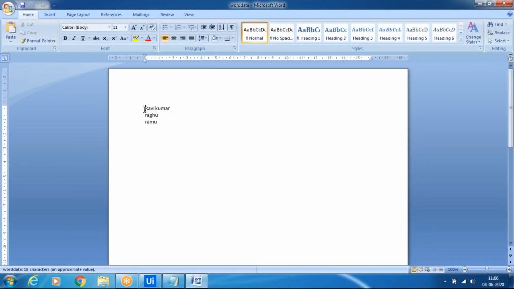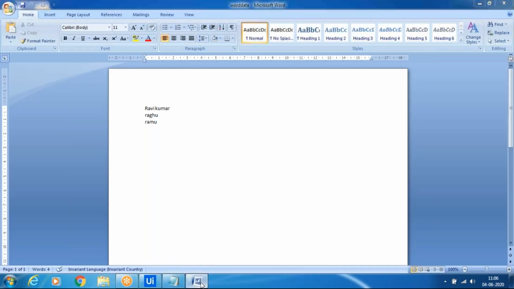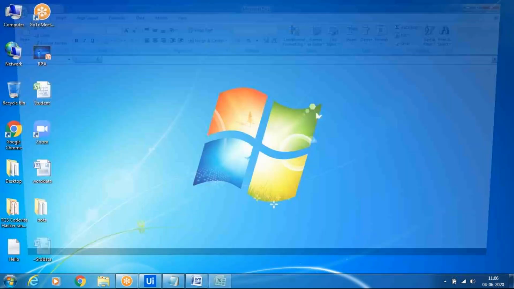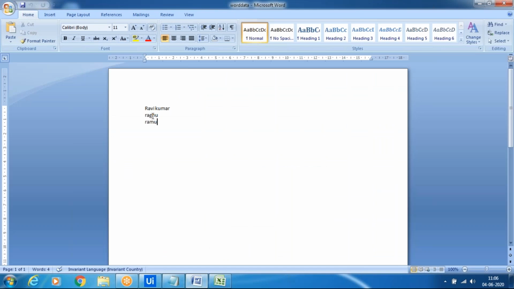Word data: Ravi Kumar, Raghu, and Ramu. So first see the Excel sheet. This will be printed: Ravi Kumar, Raghu, and Ramu.